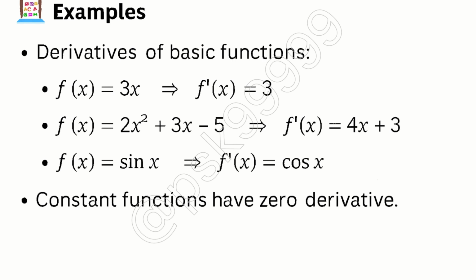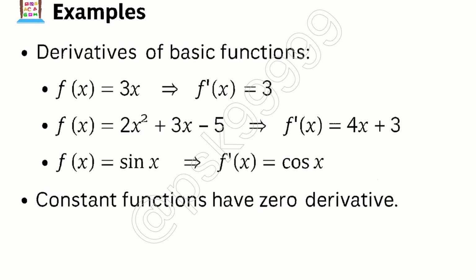If you take f of x as 3x, then f dash x, that is the first derivative of f of x, is 3. The variable term is not there, which means, how to understand this? f of x changes at a rate of 3 when there is a change in x. That is what we should understand. And it is a constant rate. There is no change.